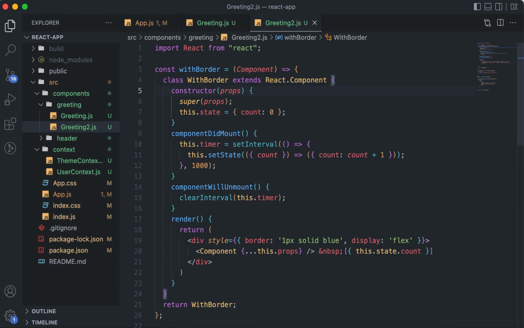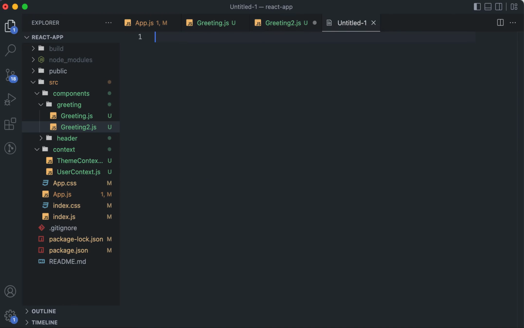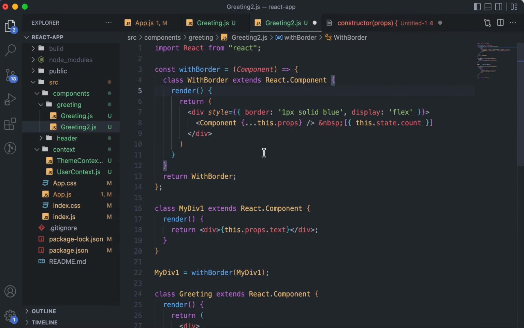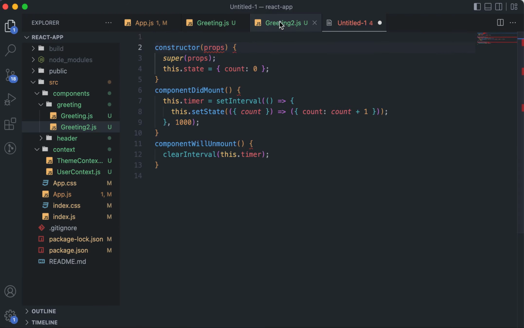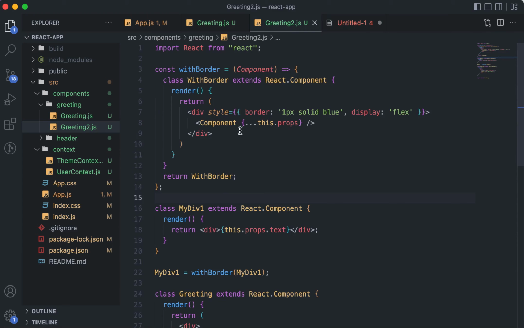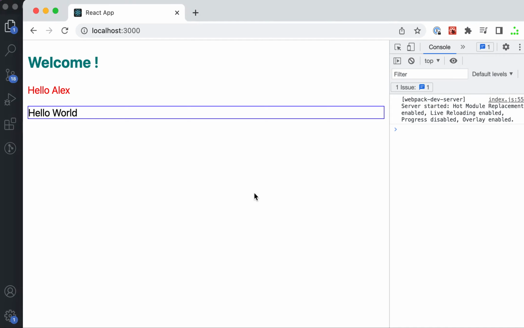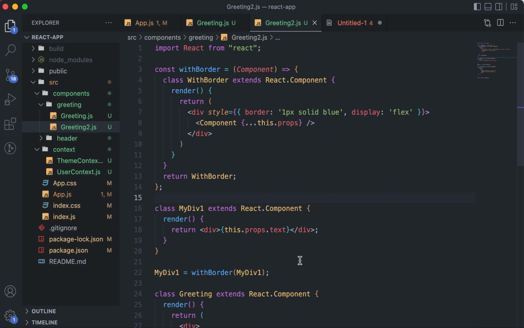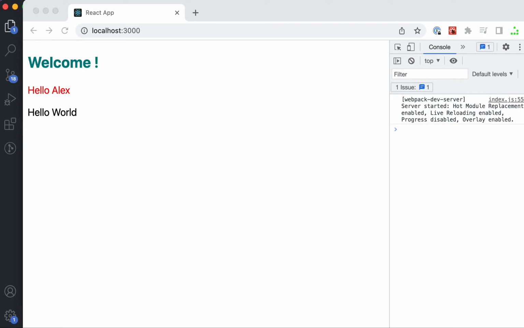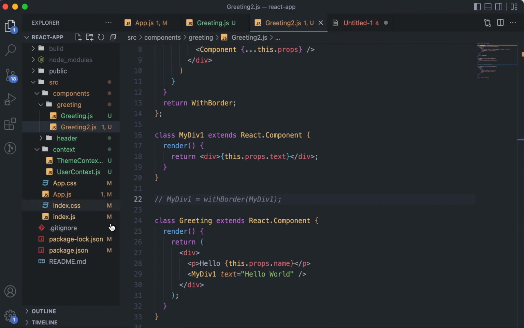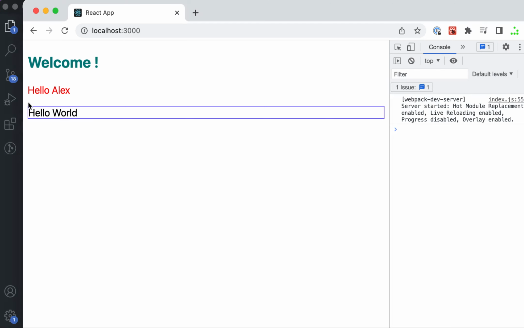That would be better understood by an example. So let's first simplify this HOC for a bit. Let's take this whole thing and keep it at some other place. Now there is no state, so this should be gone. We will reuse it at some point later, but right now we are not using additional state, we are just wrapping the thing with border. You can see that when I apply this higher order component, the border is applied. If that is not there, the border is not there.